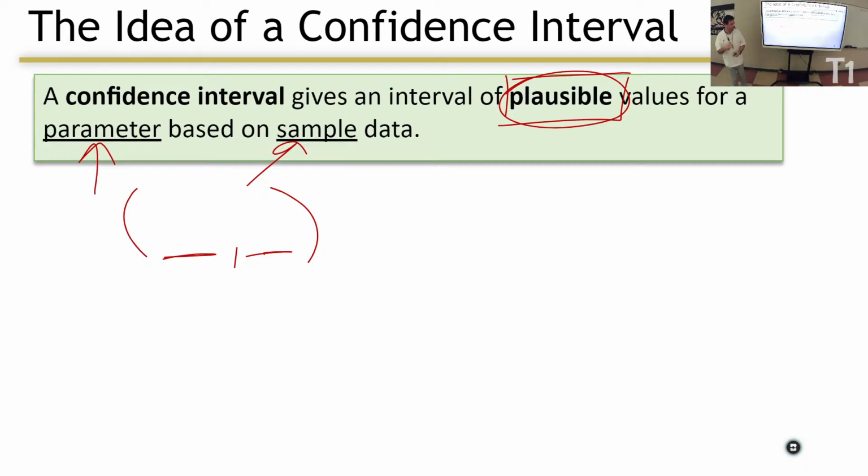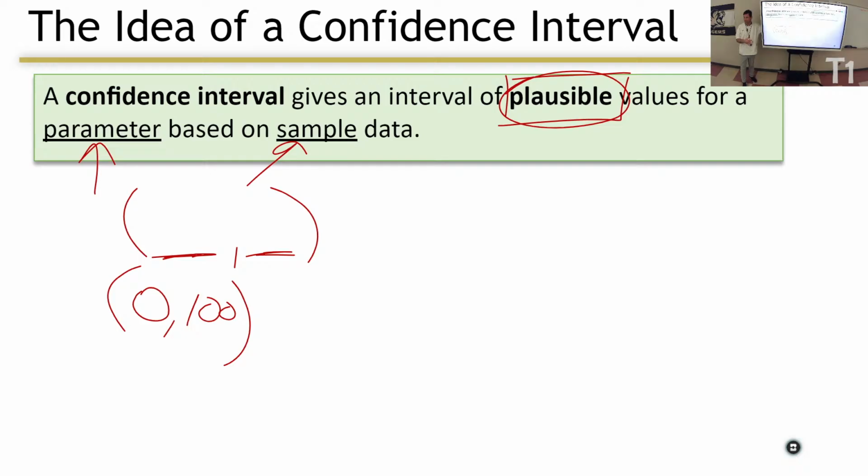So try to keep out of your head, just because I found this interval, I could have still missed it. That's why we say plausible as opposed to possible. Possible means I had to have hit it. Now, I can change it to possible. There is a 0% to a 100% chance that it's going to rain today. I can change that to possible, but that doesn't help me any, right?